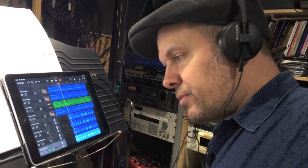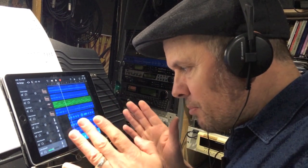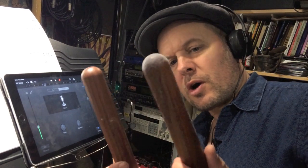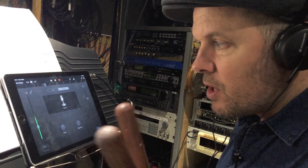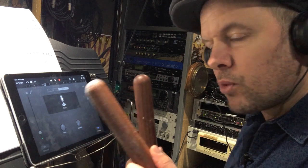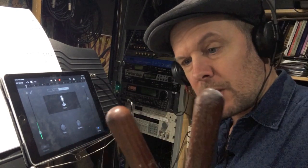So my next thing to do, I think, before I put the lead vocal on, which I think is going to be my last thing, is to do some percussion while I'm set up here. So, now I've got that all in place, I'm going to get some percussion instruments out. Now for some percussion, I'm going to start with these, the claves. There's a bit of mould on that one, it's obviously been a while. Now, the level on GarageBand mic, these are loud things, they are sudden transient sounds. So it way overloads the mic, so I'm just going to turn the level down, but also be quite gentle with them. So I'm going to go from the beginning and just see what happens with some rhythms.